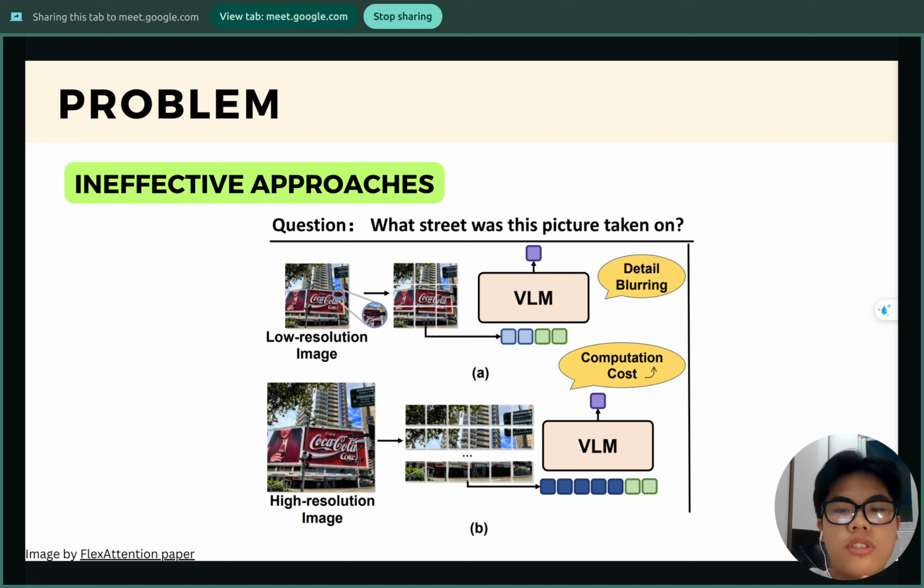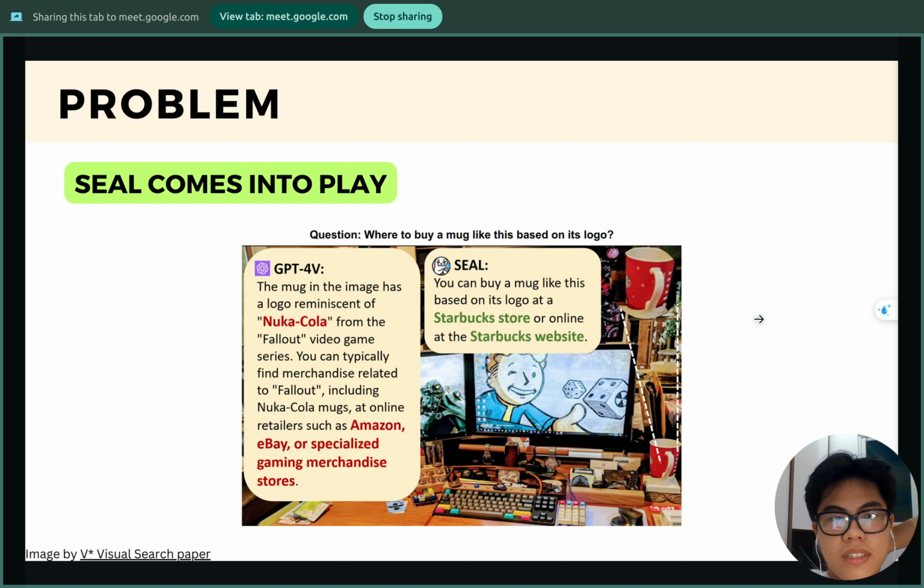The second approach is you keep the high resolution image and divide it into equal patches and consider each patch as a token, but that obviously causes high computation cost. And that's why the paper comes into play.